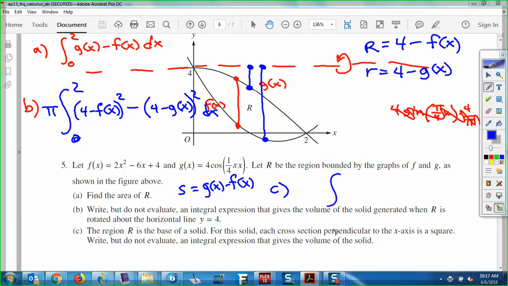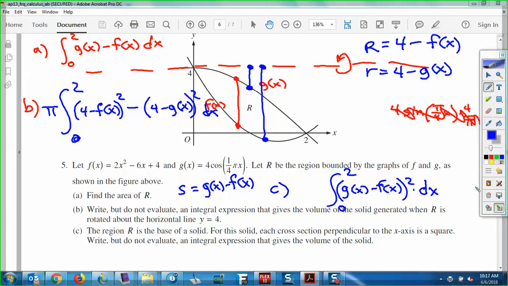and my integral would be g of x minus f of x, that'd be the s. This red strip is one side of the square, and we would square that, give you the area of the square, times the thickness, that'd give you the volume, the integral adds it up. Do I need a pi in front? No, don't want a pi in front. It's a square, it doesn't have pi in it. Integral goes from 0 to 2. So the red strip is one side of the square coming up off the page. We square that. That gives us the area of the square. We do the thickness, gives us the volume of the square. The integral adds up all the square slices.